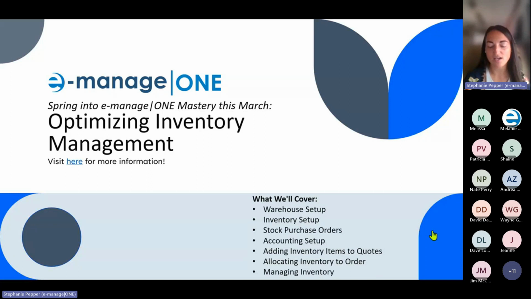If you missed last week, we are doing a whole March series, so go check out last week's video that has been posted on the YouTube channel, where we covered the punch list feature. So today we are going to be discussing inventory and how to set it up, how to process stock purchase orders through e-manage, and put those bills in there, receive them, acknowledge them, if you're doing any stock purchasing for keeping in-house product. And then we're going to talk about how to actually add inventory to your quotes and allocate them to orders. And then, of course, managing it manually.